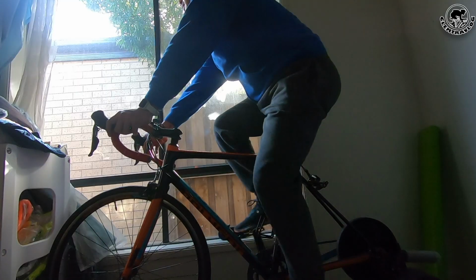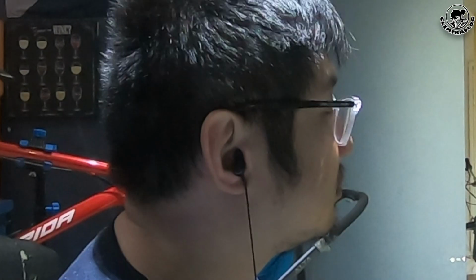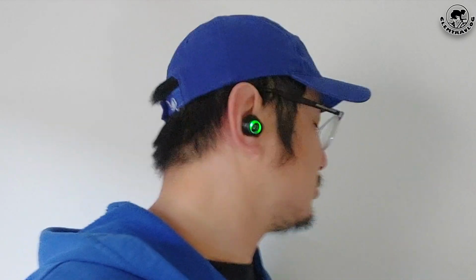So I am a person that likes to listen to music while driving, doing housework, training, playing games, sleeping. But I really hate to wear earpieces while I'm riding. The main reason was my earpiece always dropped off from my ear and got tangled with my spinning spokes while I'm riding. Why don't you use a wireless one? Good idea. But like I said, it always dropped off from my ear. So a wireless earpiece wouldn't help.